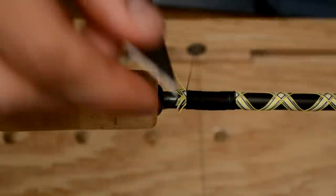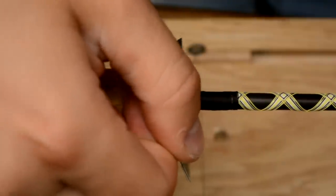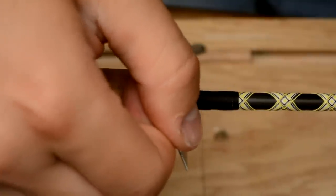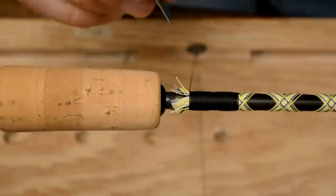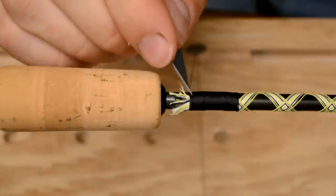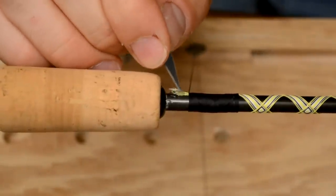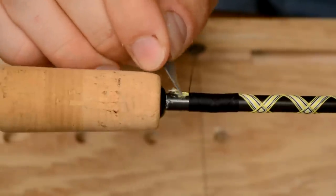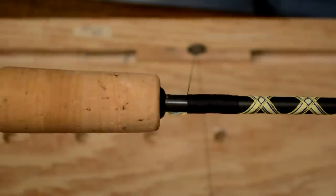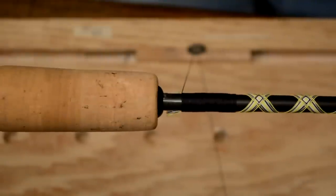Next, take the razor blade and just fray these ends out so they're nice and, I guess, flat, if you want to call it that. Careful not to cut your main line. Just take your blade and run it along there so these ends fray, because that'll give this line that you're wrapping with a lot more to bite to. Just like that. And continue your finish.